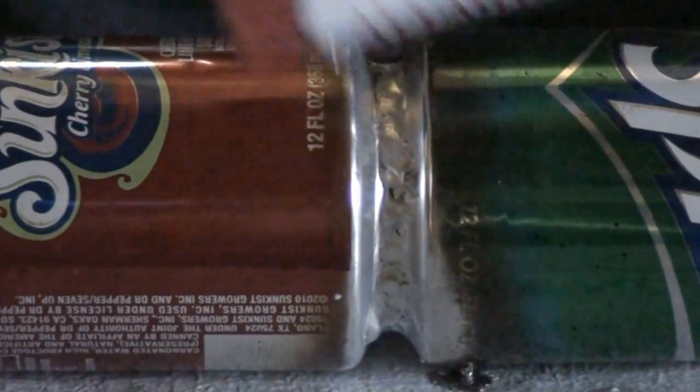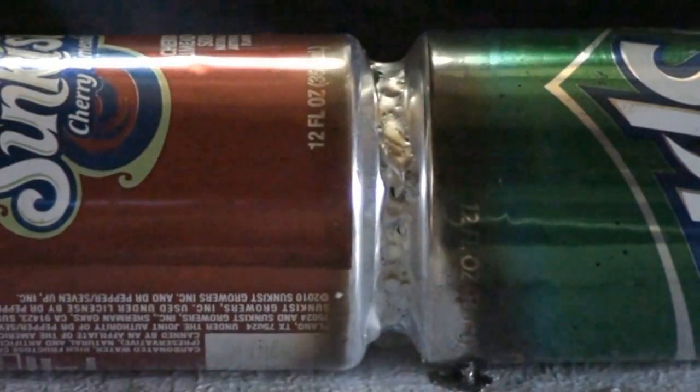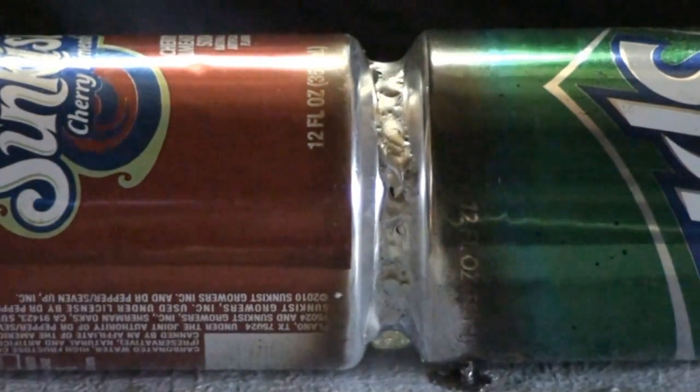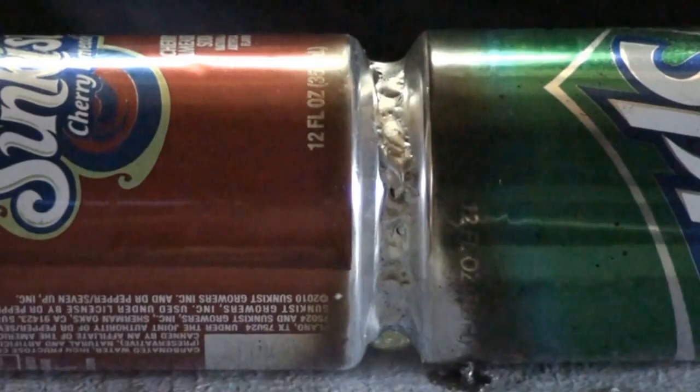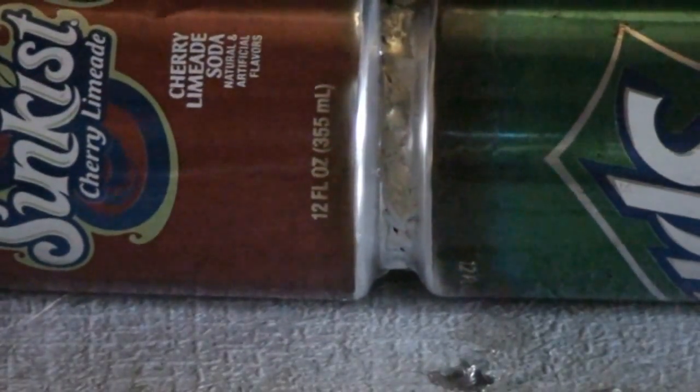Alright, so I brazed these 2 cans together using the Alumiweld rods from Harbor Freight. Again, my first time brazing these cans together. It's pretty easy to braze. I didn't even clean or prep. I didn't do anything to these cans. I just started brazing on them.